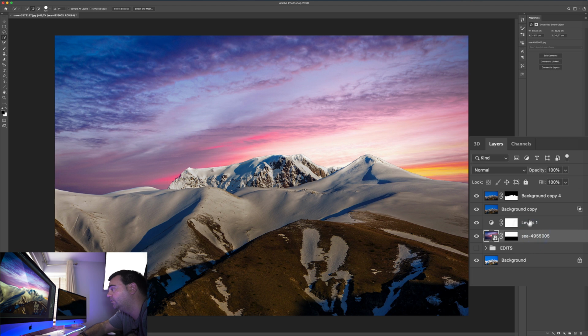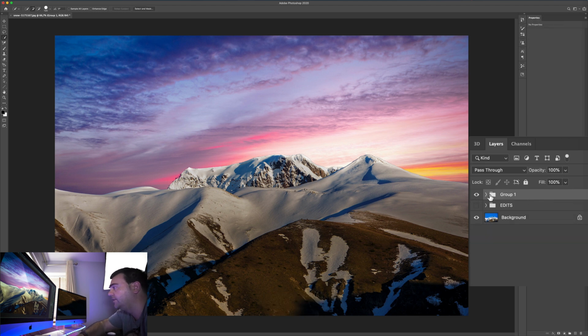If you want, we can group with Command-G, and you can see the before and after, and that only took us like 5 minutes really. Well, I think that is very easy. As you see, it didn't take us more than 5 minutes. You don't need to spend 1 hour doing a perfect selection of what you want to remove and what you want to add. You can use your creativity to use this technique in your pictures.